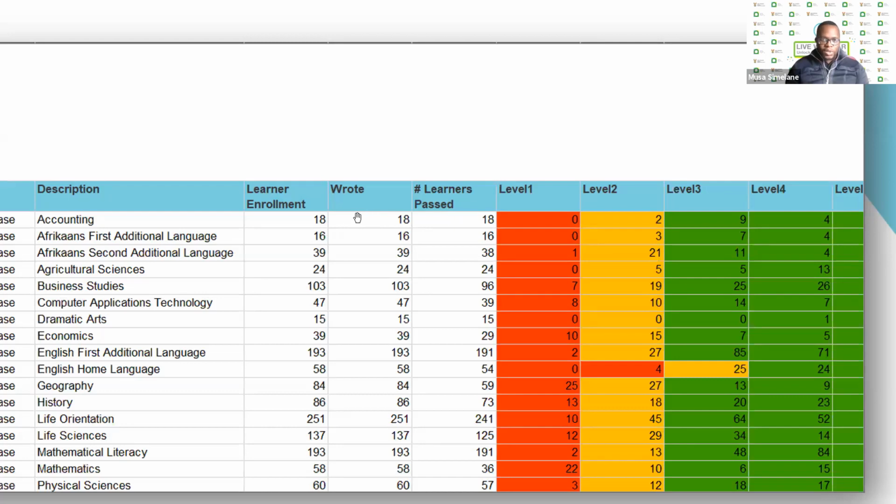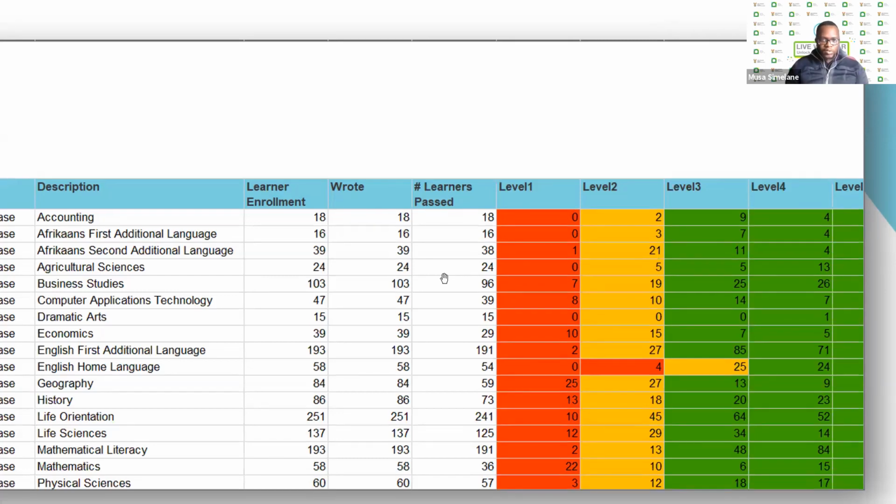So they have assessments against their name, so they wrote, that's 18. And then we have the number here of the learners passed, although in another column it will represent this in a percentage. In this case, I can see the actual number of them is 18. So when I start getting to the business of planning and intervention, I know exactly how many learners I'm talking about, right?